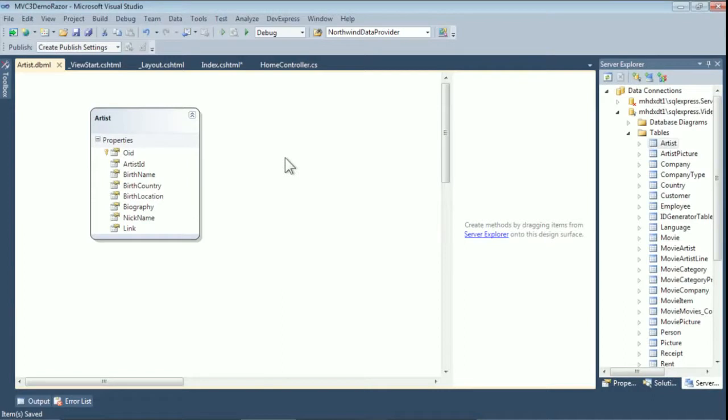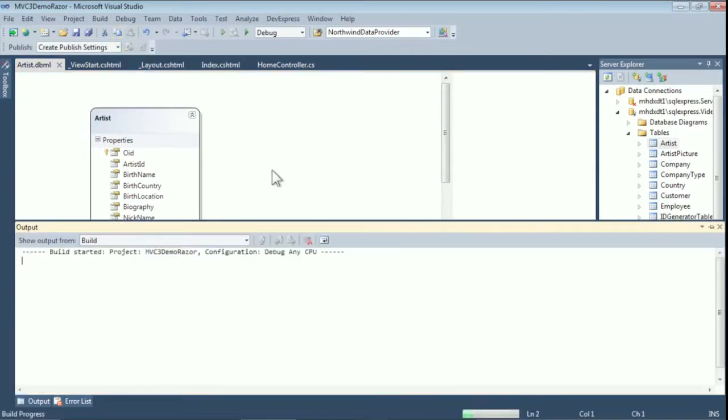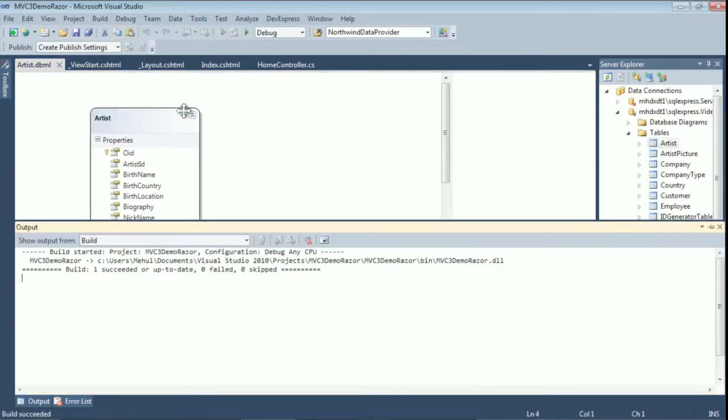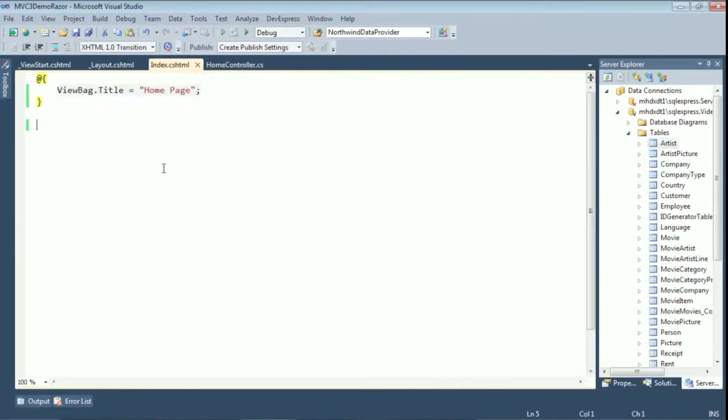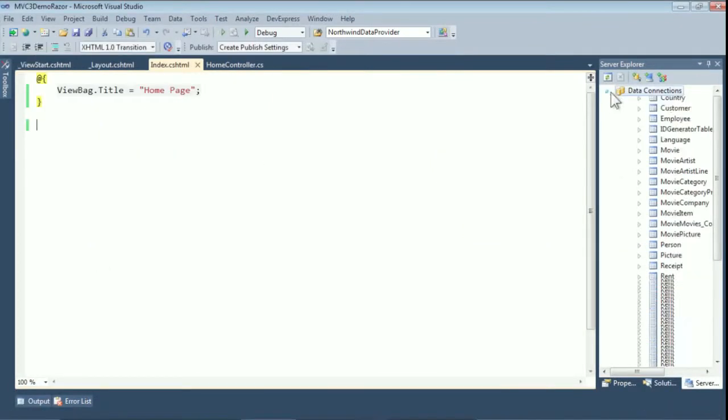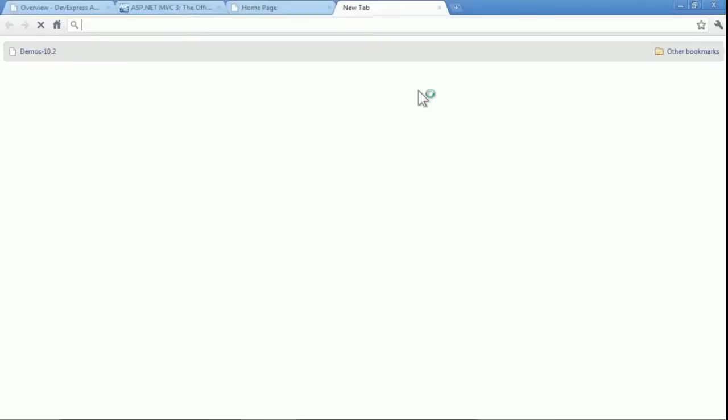Now, whenever we pull in a model and we save it, it's always best to compile it. So let's go ahead and build this. Because this is a class, we're not going to be able to use it until we compile it, and now we're successful, we can start referencing it in other areas of our project. So what I usually like to do is start from the home controller to take a look at what actions I'm going to return.